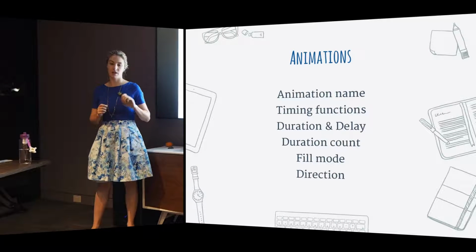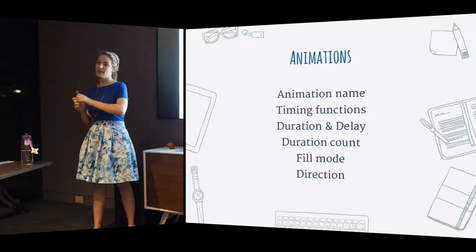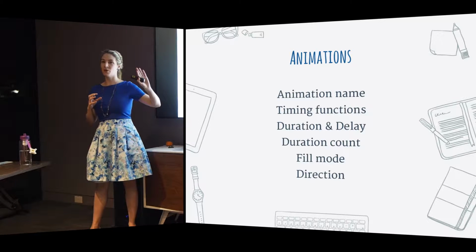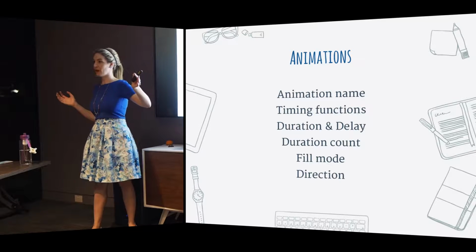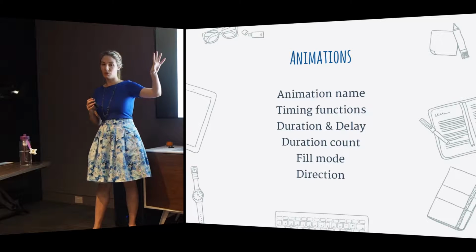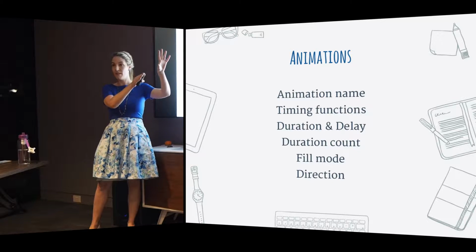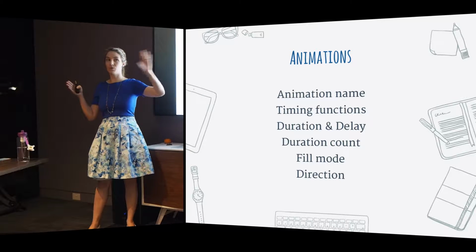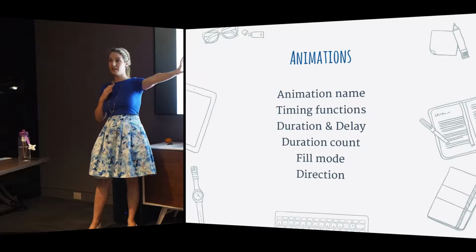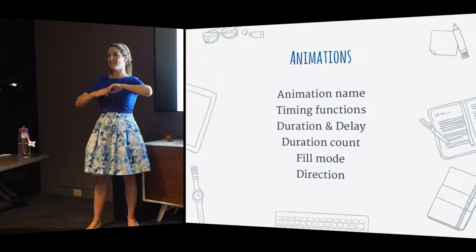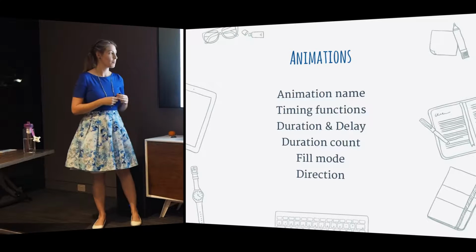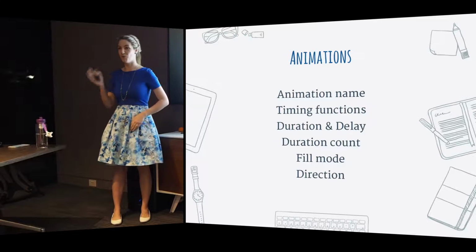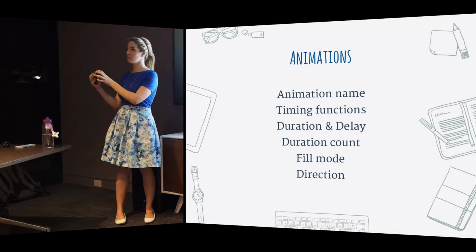Backwards is when it animates to the end and then it resets the object to look like what it was before the animation started. So outside of the animation keyframes. So if you have a blue circle and then your animation keyframe is red at the beginning and it animates to green at the end, backwards will set the object to blue, not to red. So it's what it is outside of the animation. And then the last one is both. So it's kind of weird, but it combines forwards and backwards and determines what it'll look like based on that.